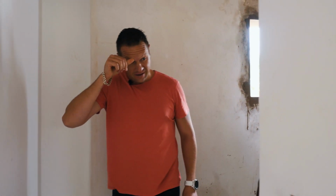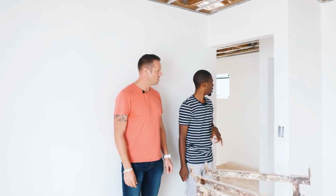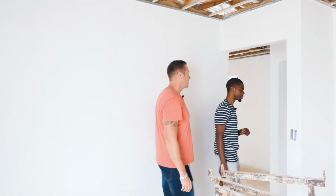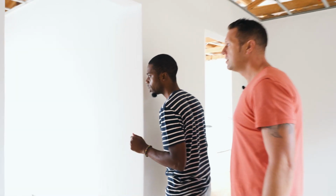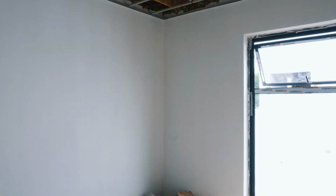Really is nice. Okay, so you're coming out of here, and then jump in here. So this will be the third bedroom. Is it the third bedroom? Yeah. The smallest out of the lot. Oh, I thought this was the master's actually. No, no. This is the third bedroom. All right, good stuff. Yeah, pretty straightforward with the bedrooms. Right. And another bedroom here with a humongous window. Yeah. That is so cool. Slightly bigger.